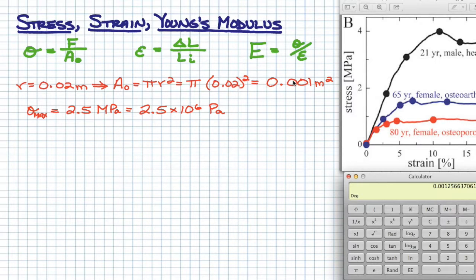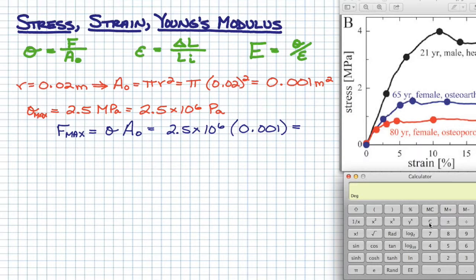We also have our cross-sectional area. So if we have our stress and our cross-sectional area, we should be able to find the overall force, or the maximum force, that this femur can withstand without permanently deforming. Any force greater than what we're about to find would exceed the elastic stress, and any deformation would begin to be permanent. You would not return to your original shape unaffected. So if we take a look now, our max force, we rearrange the equation, should be our stress times our cross-sectional area. And we know that our max stress is 2.5 times 10 to the 6 pascals times our cross-sectional area, which is 0.001 square meters.